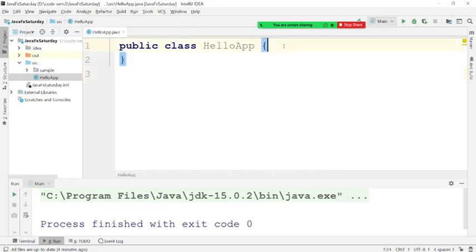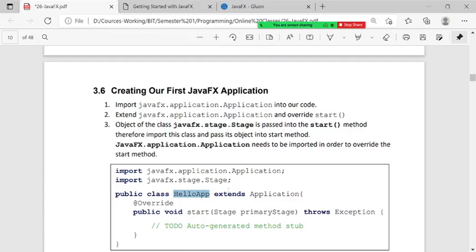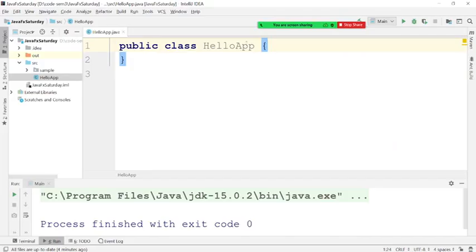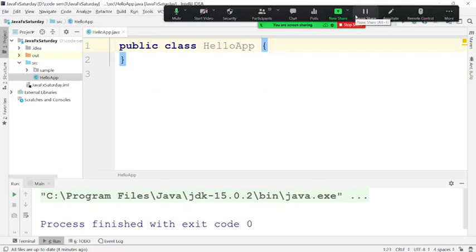Now we are going to extend our HelloApp class by the Application class, which is a JavaFX class, just like our frame class we used to extend from JFrame.